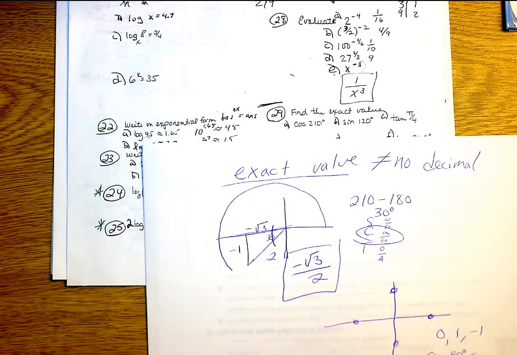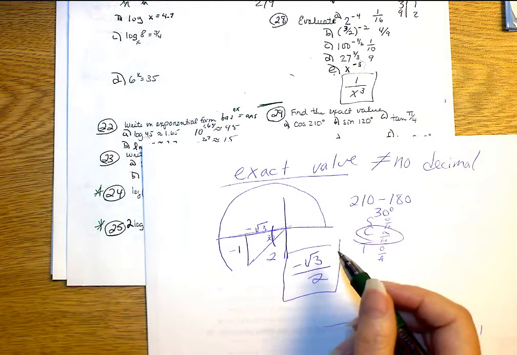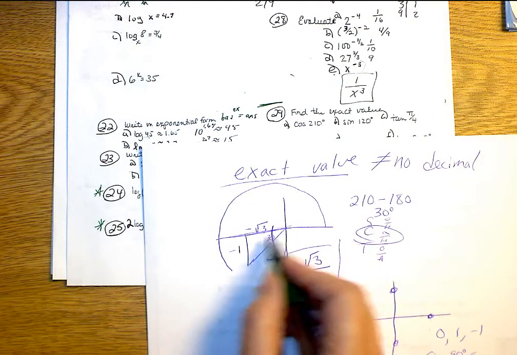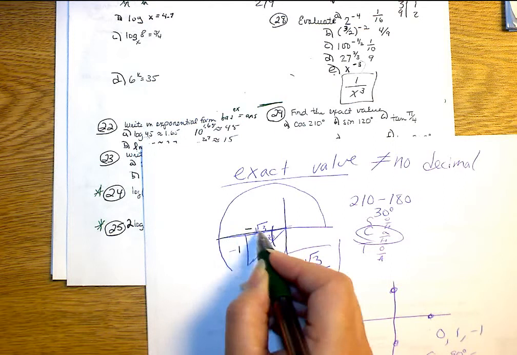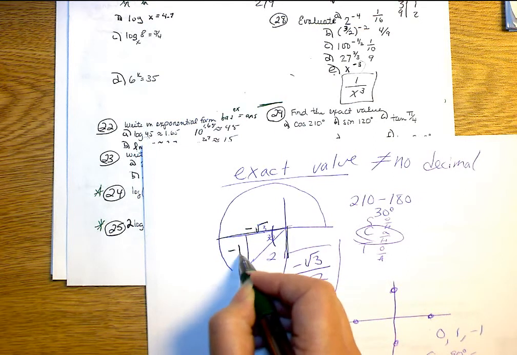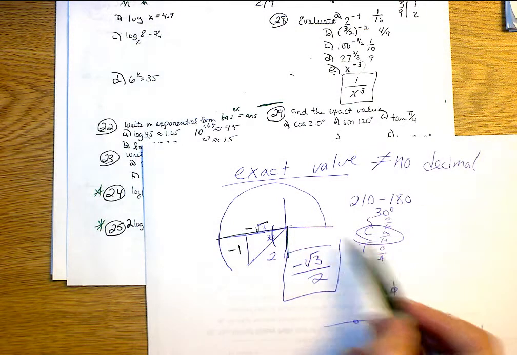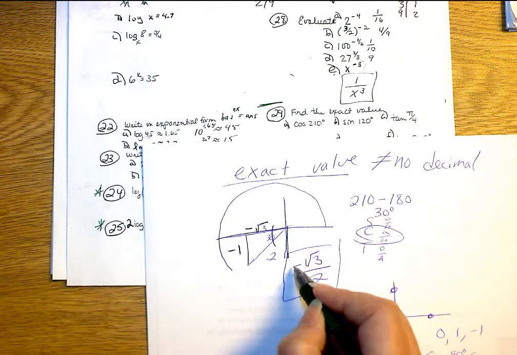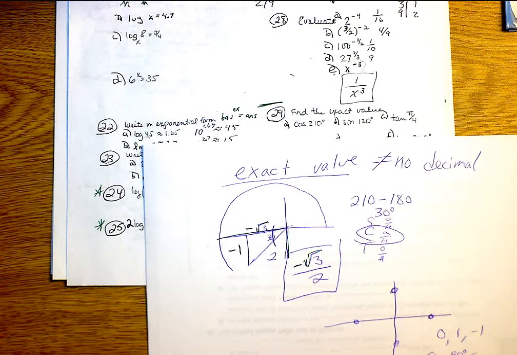So 29A we did yesterday. The one thing that I am not sure if we talked about this hour or what hour we had, but I just want to make sure that we talked about that since x right here is in the negative quadrant, that would have been negative square root of 3. Your y is negative, so this would have been negative 1. And so your answer, since it is cosine, adjacent over hypotenuse, would have been negative square root of 3 over 2. Alright? Questions on that, on why it's negative?